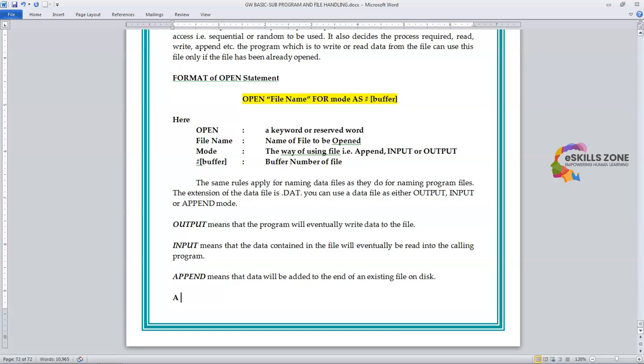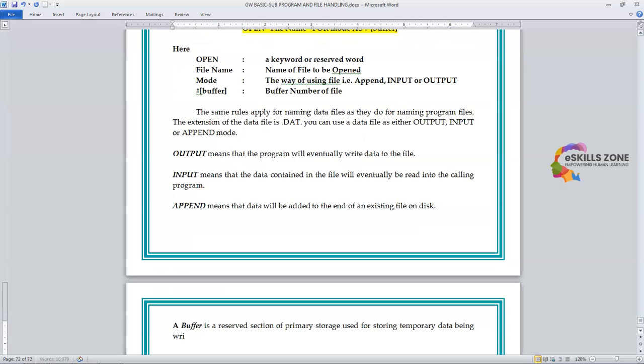A buffer is a reserved section of primary storage used for storing temporary data being written to or read from a file.